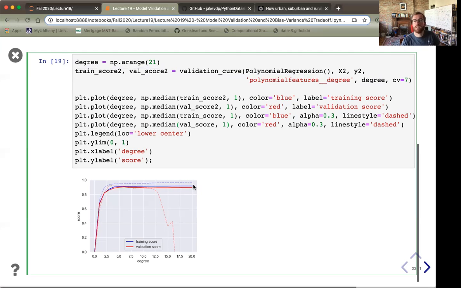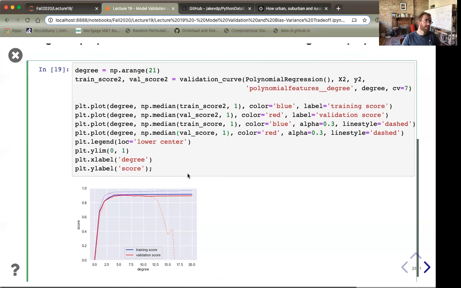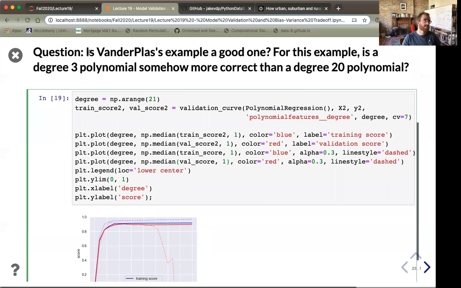And so this is meant to give you an example of how more data maybe makes deciding on a simple model winner not so clear. But I ask you this question, which is van der Plas's example actually a good one? If you think carefully about what it means to write down a polynomial expansion of the function 10 minus 1 over x squared plus 0.1?